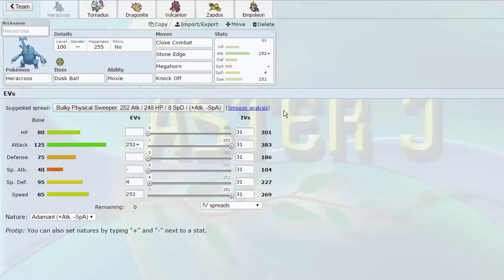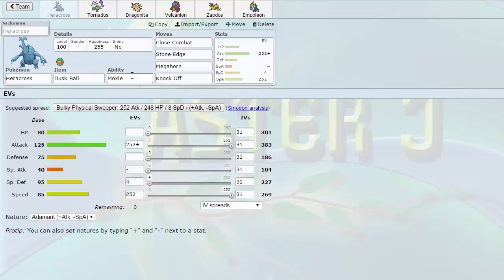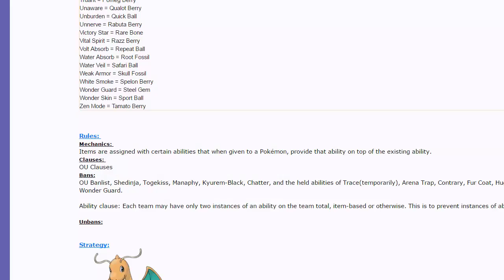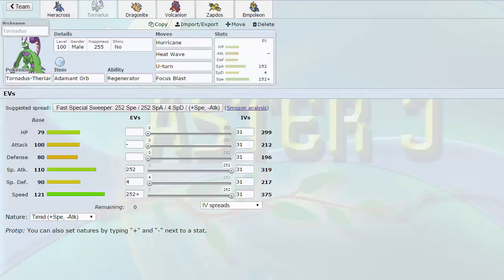So the first Pokemon we have here is Dust Ball Heracross. If you guys saw the team name, it's called Zoroleon Sharkross. Heracross is basically a speed boost Moxie Heracross with Close Combat, Stone Edge, Mega Horn, and Knock Off. I swept an entire team with this thing. It's crazy. You get a Moxie boost after knocking something out, and you get a speed boost. This thing is insane. It's unstoppable. I'll go over some of the best Pokemon in the tier in a second. We'll go over to this page over here. You guys will see, this is the Smogon page.